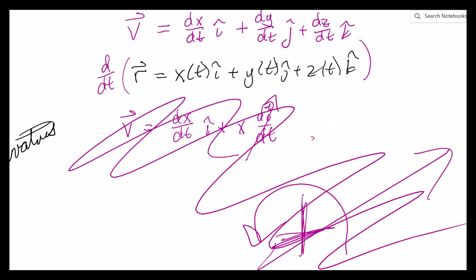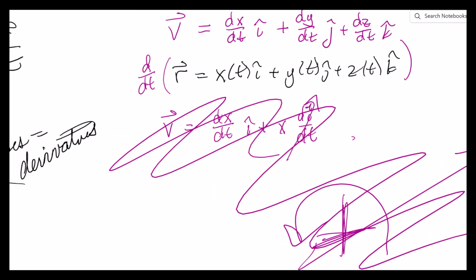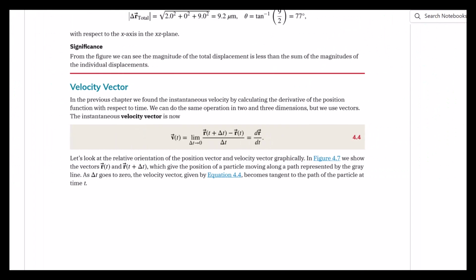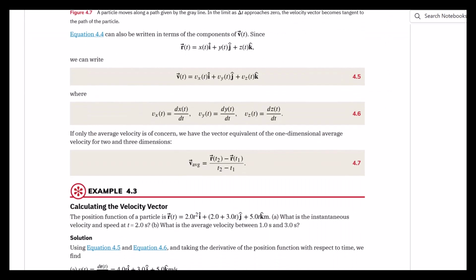Does that make sense? I don't think this would ever occur to anyone unless they were super into it. But in theory, you could chain rule this and have di hat/dt, because you could have a rotating reference frame, but we are not rotating our reference frame. We are just trying to tie our shoes in physics, and it's going to be amazing. We take the derivative of position, we get velocity. It worked in 1D, it still works in 2D. And that is literally the point, I believe, of this whole section.